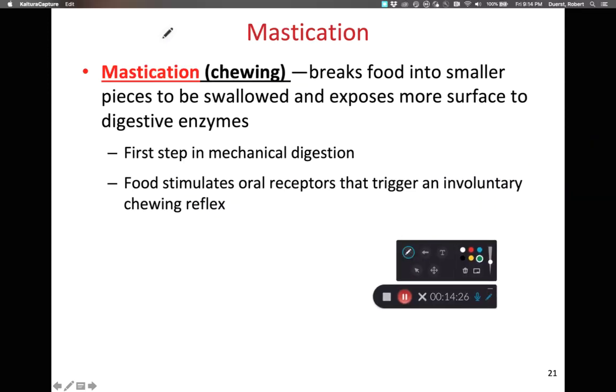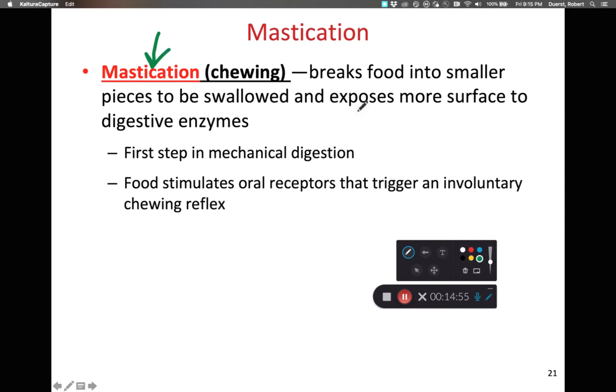As we look at mastication within our mouth, mastication is the technical term for chewing. I'm going to date myself right now, but one of my favorite movies is Miss Congeniality. I remember there's a scene where the fashion coach is lecturing the lead actress, Sandra Bullock, about how her character is chewing meat with her mouth open, and he refers to it as a half-masticated cow rolling around in her mouth.